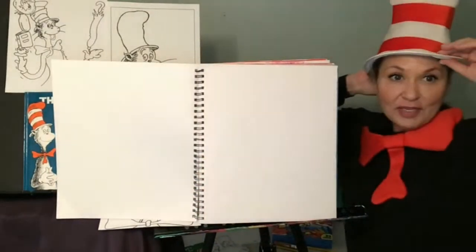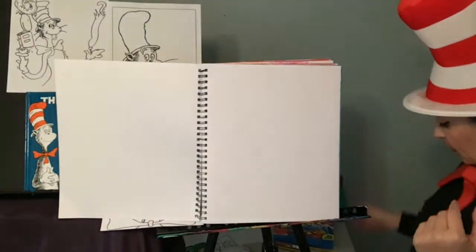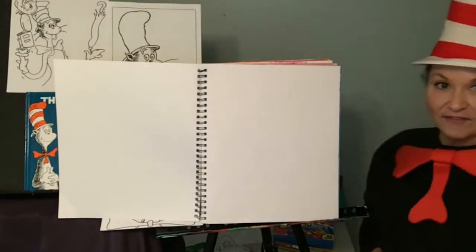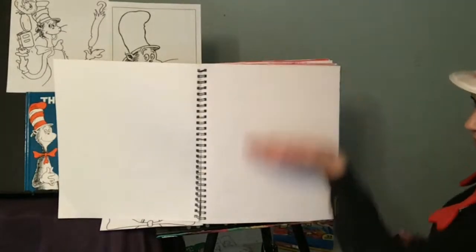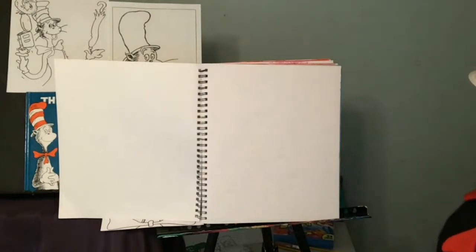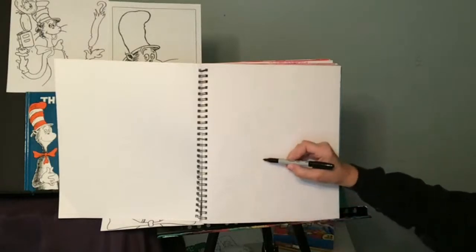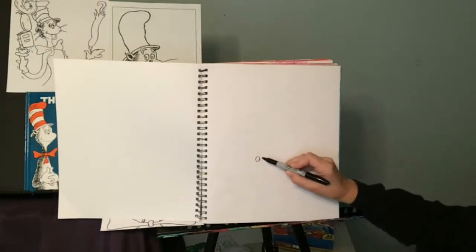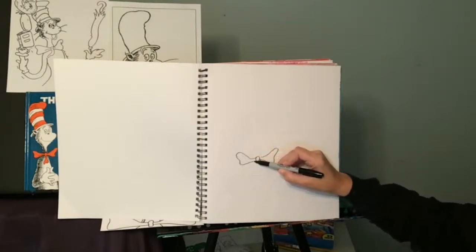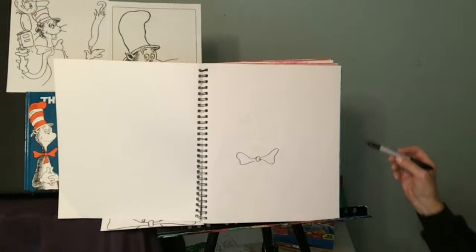All right. So this one I'm going to make, he's going to be slightly at an angle. So he's not going to be face forward like the other one. Ready? And it's going to be a little bit smaller, but the same format. It's going to be vertical. Okay. And how about this time if I start roughly in the middle of the page with the bow tie? Just so you have an idea of placement. Think of that silly bow tie. To me, it kind of looks like a dog bone, but you have the idea, right?